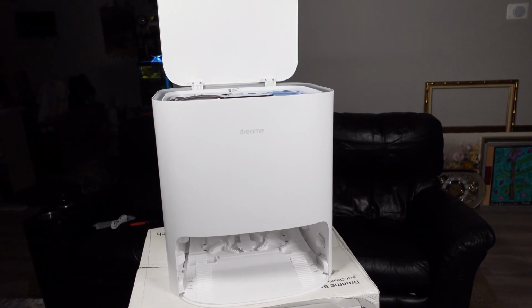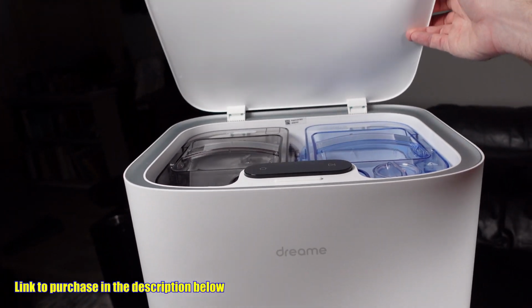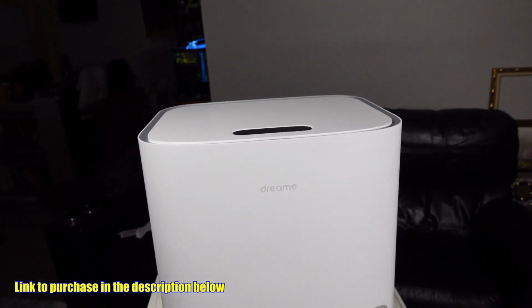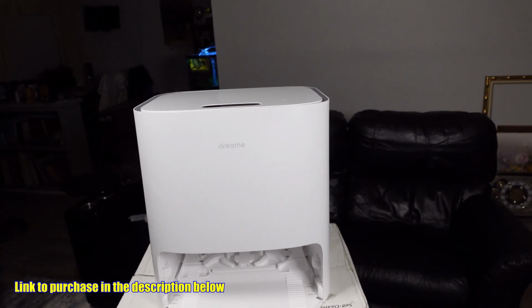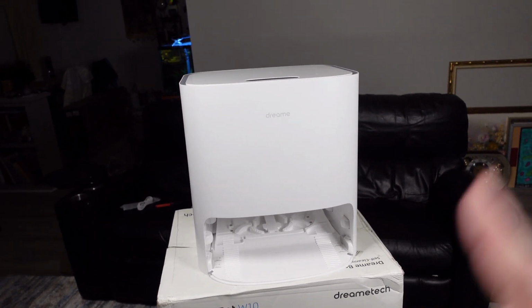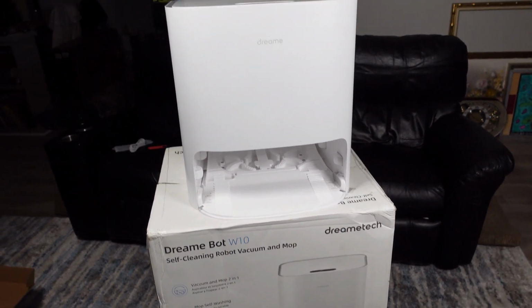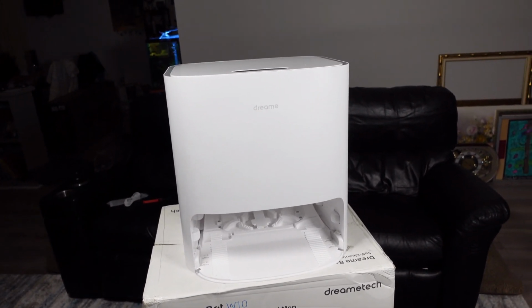Now there is special pricing at launch for this guy. So if you want one, you might want to go ahead and pick up one when it launches a little bit later this month. And I think that price is going to be very competitive. It will put it below the price of the Narwal. And for that, this is a very interesting robot vacuum mop to take a look at.